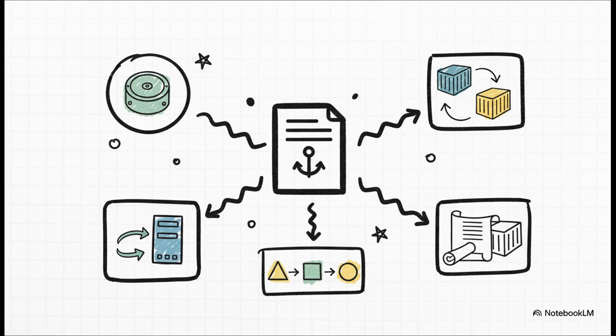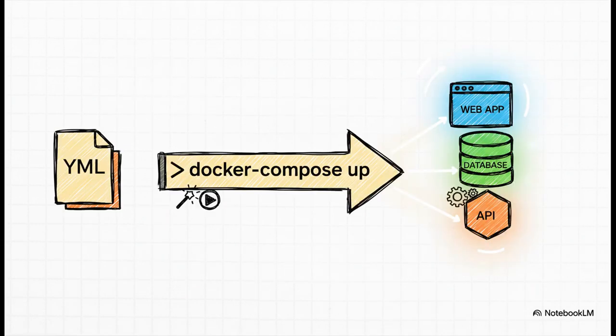In this file, you define your services, like web and DB. You tell it which image to use for each. You map the ports, and you can even create volumes. Now, volumes are super important. They're basically a persistent hard drive for your container, so your database doesn't just lose all its data every time you restart it. And here's the best part. After all that configuration, you just run this one elegant command. Docker Compose reads that whole file and brings your entire multi-service application to life, with everything connected and running in perfect harmony. It's that simple.